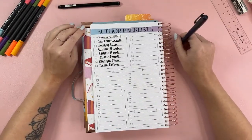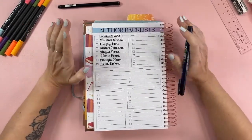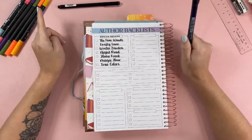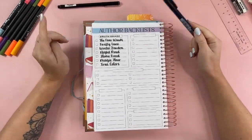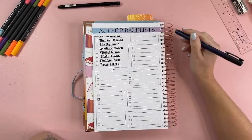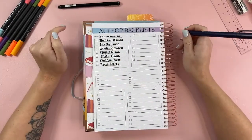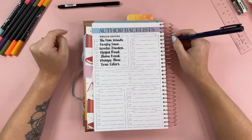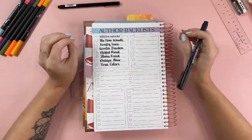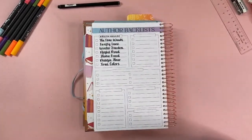I was really torn this year on which one I was going to use. But because I hadn't used a dated in a long time, I wanted to give it another shot and see how I felt about vertical after not using it for 2 years. I have a new Novel Companion Ultra coming very soon. I think within the next week it should be here, hopefully, after being delayed.